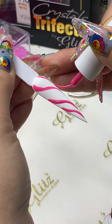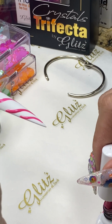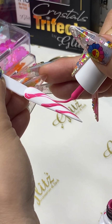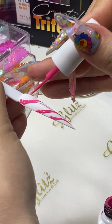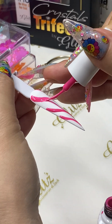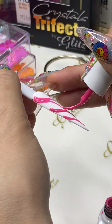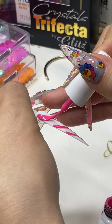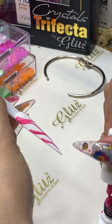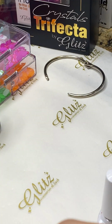Keep adding it on. It's just a cool thing about this, it really helps to keep your brush really steady, not slippery at all. Good. Here for 60 seconds. Okay.